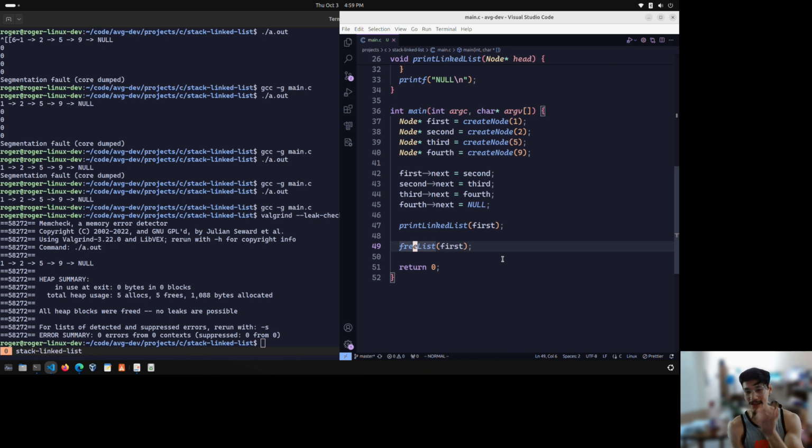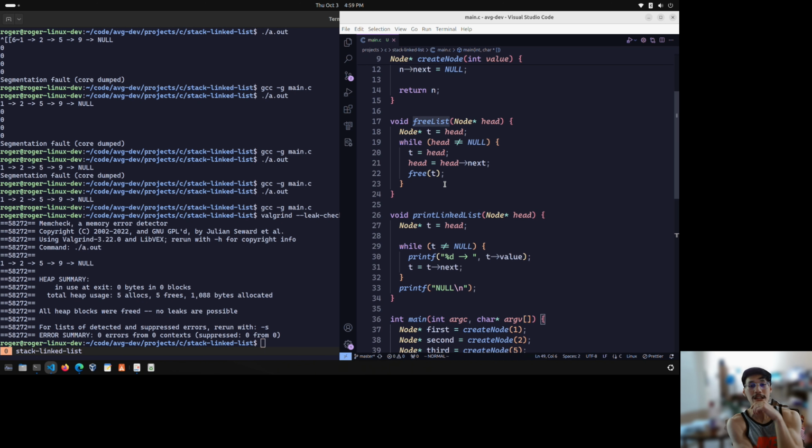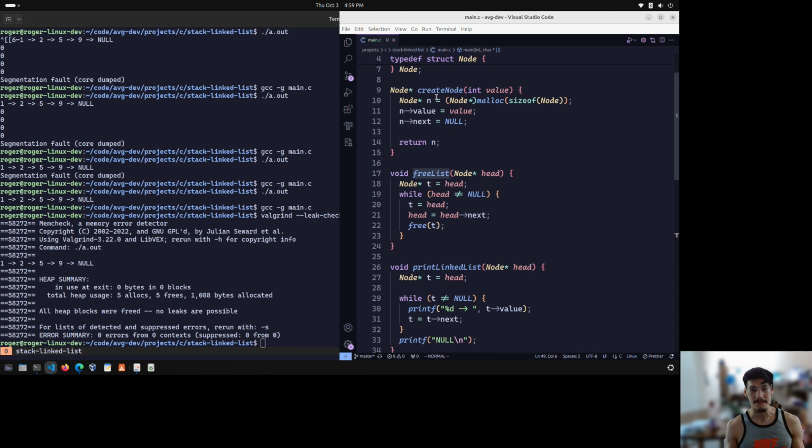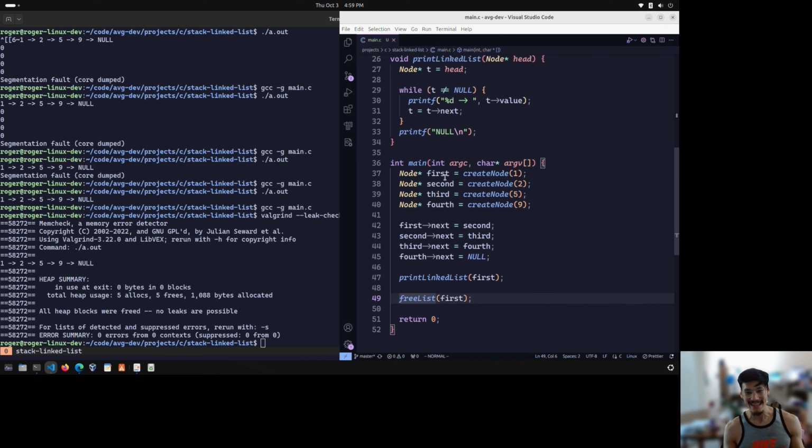Free just frees whatever you give it, whereas free list goes into the function that we created here and iterates through every single node in our list. So we were able to free all our memory that way. Since last time we learned about how to use Valgrind, I recommend that this is a good way to check whether you're doing these types of operations correctly.